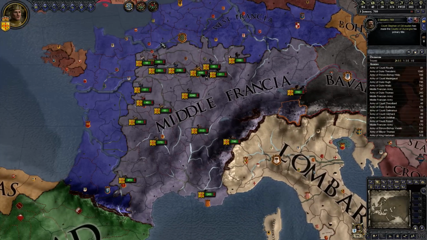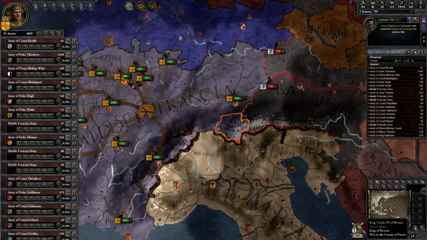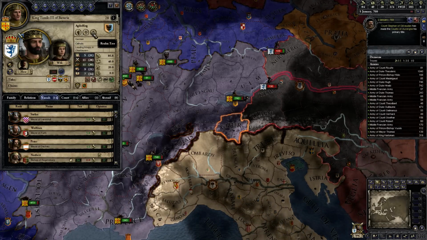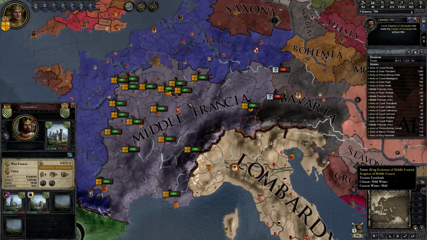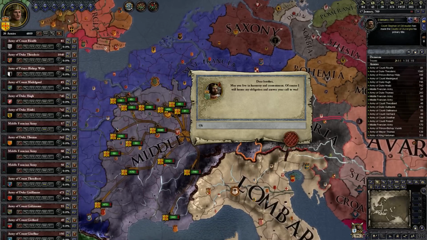Alright, we're going to raise our levies and we'll consolidate to a central location and we'll go beat this guy up. I don't think this guy's got very much strength. It's our cousin. What an asshole. He's got 1,800 troops. What are you thinking, man? Alright, well, let's see if our brother wants to come help us. We'll know his true colors.